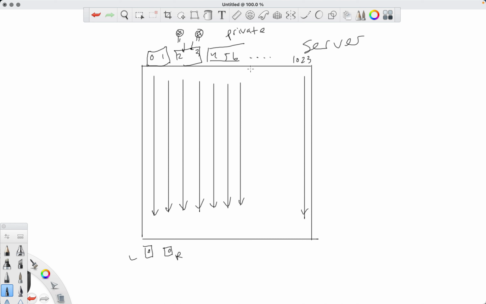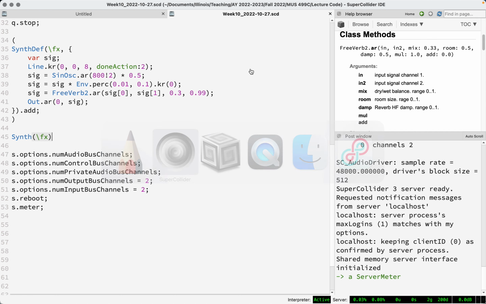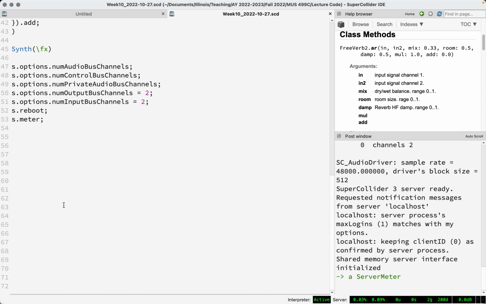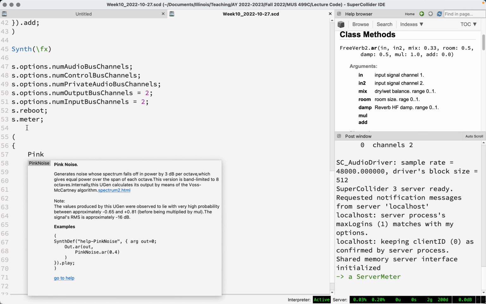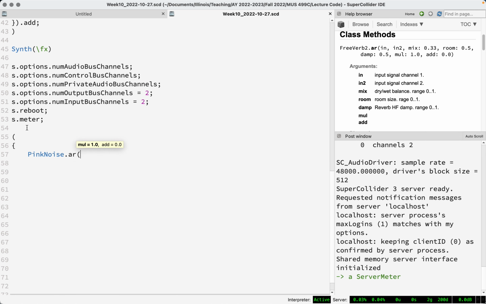So let's actually get a little bit closer towards doing that. What I'm going to do is play some signal. Let's just do pink noise. And let's make a synth-diff. Actually, you know what? How do I want to do this?